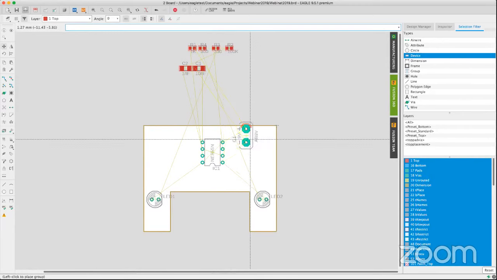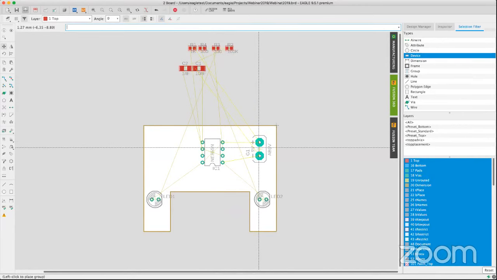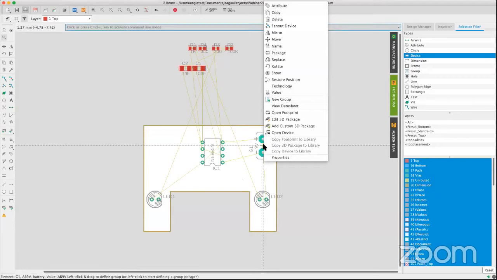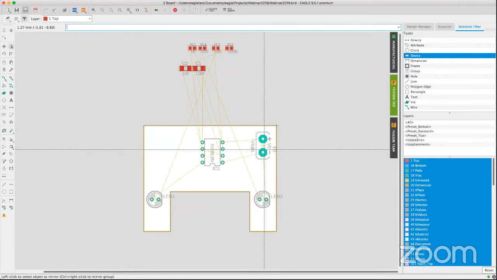Now this component that I have here, this battery, I actually want to mirror it. So I'm going to right click it and select the option mirror because I actually want it on the bottom side of the board, as you could see there. I'm going to go ahead and select my caps here really quick. Oops, I still have the mirror command active. Sorry about that. Let's mirror it back.